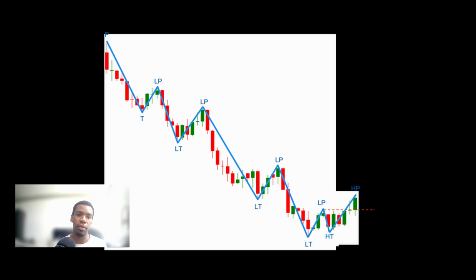And then close to the end of the chart, there's a situation where price has formed a higher trough. This is the first signal that there may be a potential change in trend. Once price crossed above the previous lower peak, there is confirmation that the current long-term downtrend has come to an end, and the new sequence of a peak, a higher trough, and now a higher peak confirms that a new long-term uptrend has commenced, right?